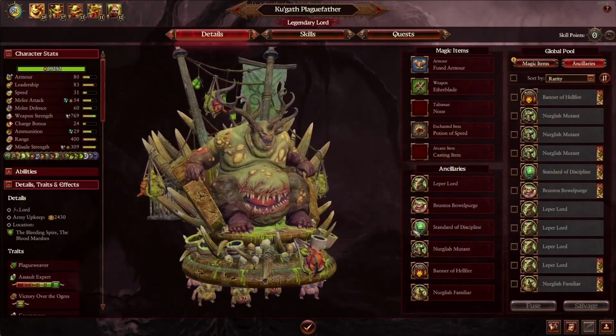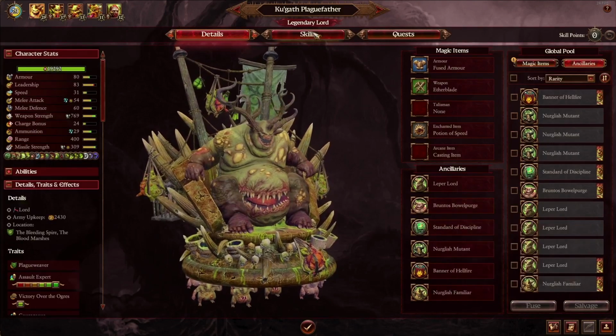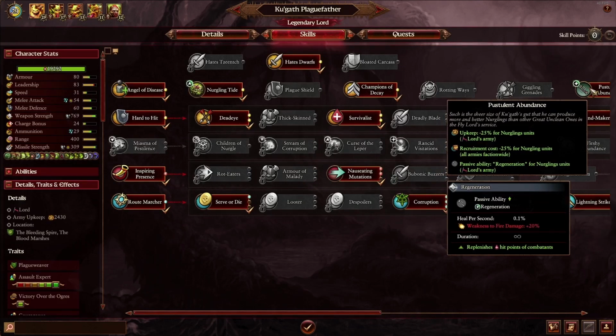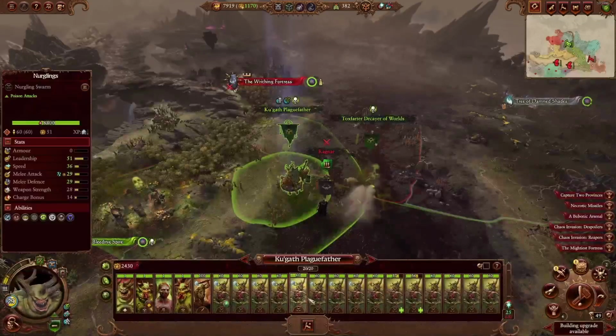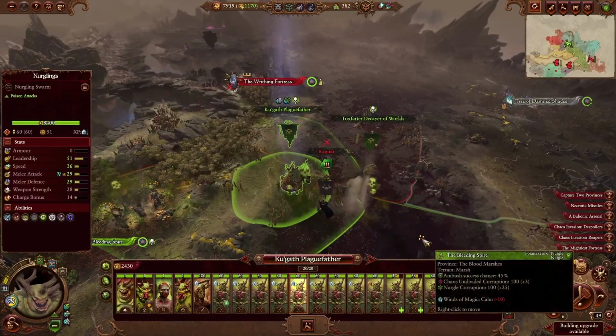One thing to note is I highly recommend trying to equip a Bruntos Battle Purge to every one of your Lords for that minus 20% upkeep for Nurgling units and recruitment cost for Nurgling units. This does stack with Ku'gath's Persistent Abundance ability, so it is a 45% reduction to the upkeep, making your Nurglings very cheap to recruit and upkeep.